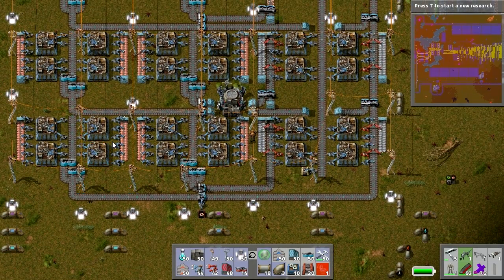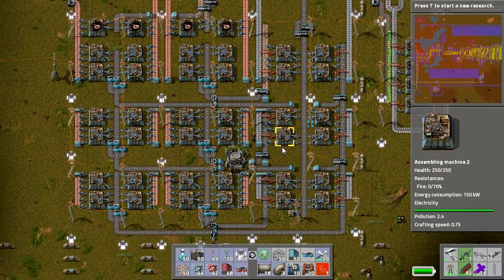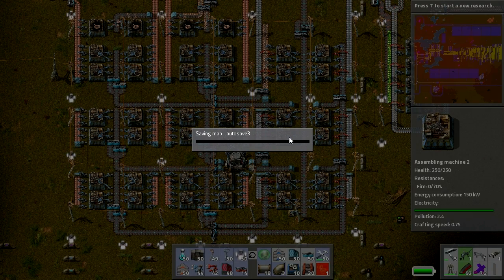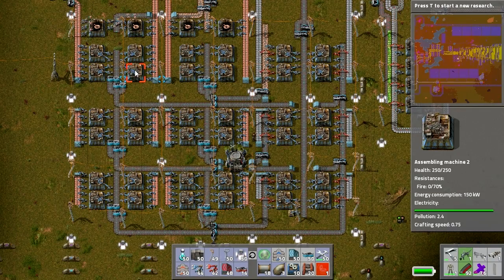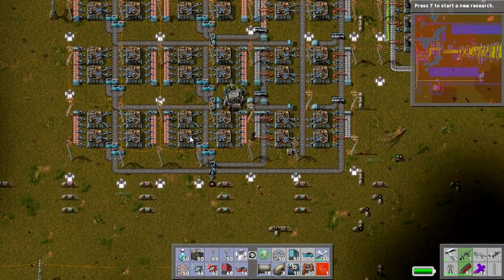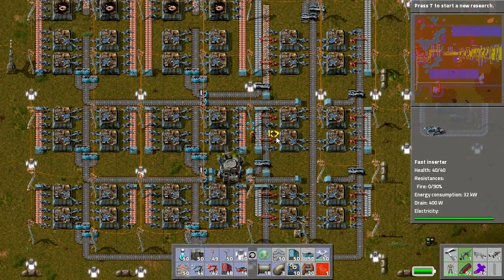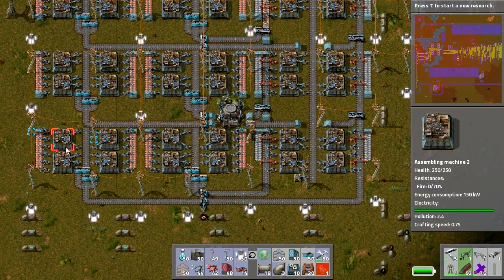Now, if this thing is in full production, I've actually made more assemblers here than I needed to, because technically all we need is 10 electronic circuit factories to keep us going, and for that I think you need 15 copper cable just for the electronic circuits. I have got 24 copper cable here and 12 electronic circuits, so we've got more.